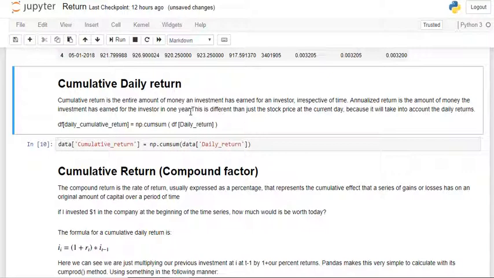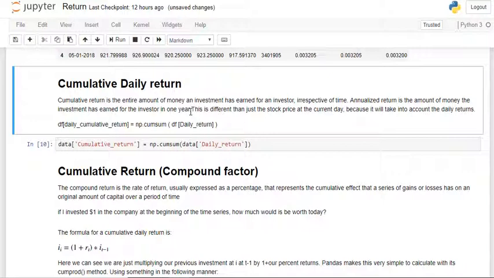When we are talking about return, it means the cumulative return. So what is the total return that you are getting out of investing in a stock? You cannot say that daily I'm getting this much return. You have to tell the total return I'm getting out of it. So this is most important.